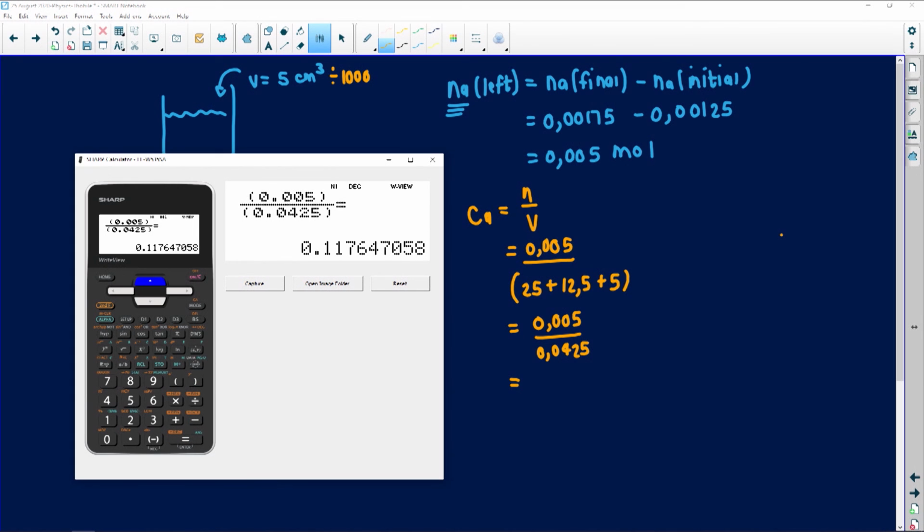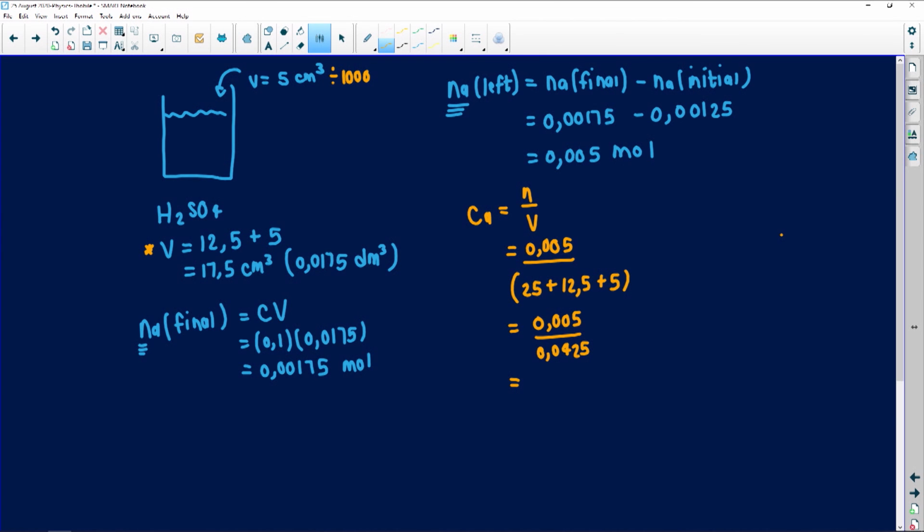Let's see what my concentration is. So this is what my concentration is. I'm just going to write it to 2 decimal places. I'm going to move my comma to 1, so I'm going to have 1 point, and the 6 will change the 7, 2, and 8 because I want it in 2 decimal places. Remember, if your comma moves anything to the right, it becomes a negative exponent. So I'm going to have 1.18 times 10 to the negative 2. When we calculate concentration, it is moles per cubic decimeter. Or you can write it as a decimal, 0.0236, if you move your comma from the answer.